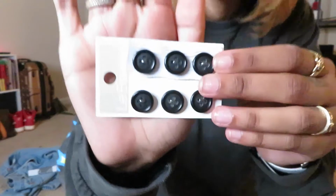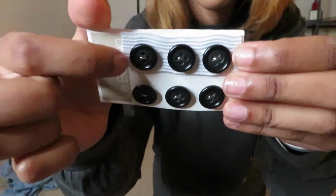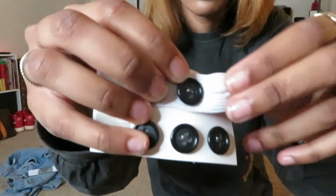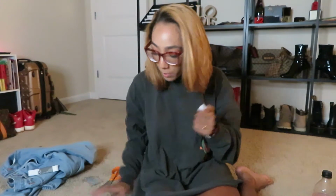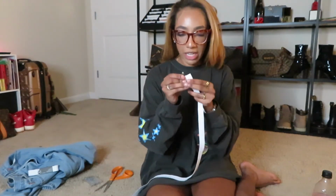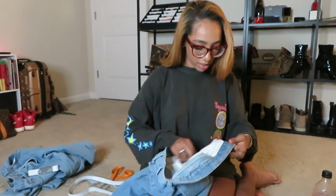So can you see? I have my ring light on because it's dark in my room, but you see, there's the elastic, and I cut slits in between. It'll make more sense if it works when I get to the part where I make the actual slits in the pants. So what I'm gonna do is I have the elastic. I'm gonna put a safety pin on one side like this, and then I'm going to cut a slit.